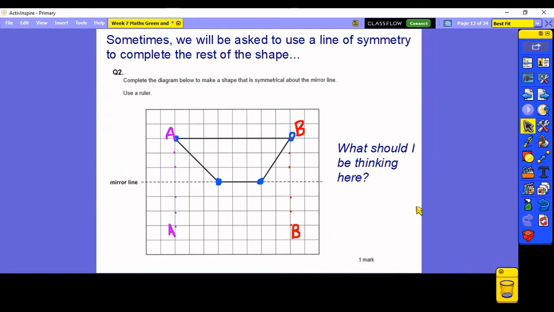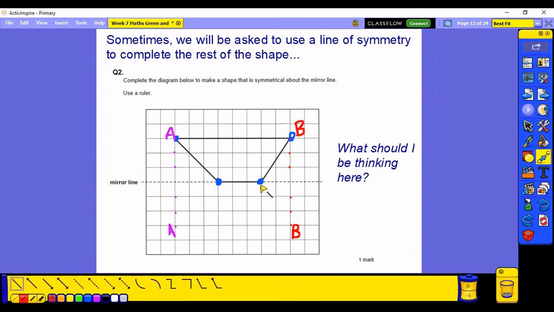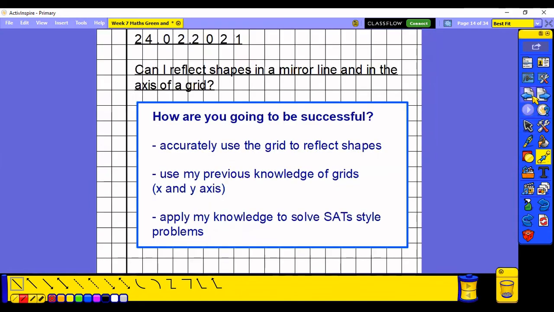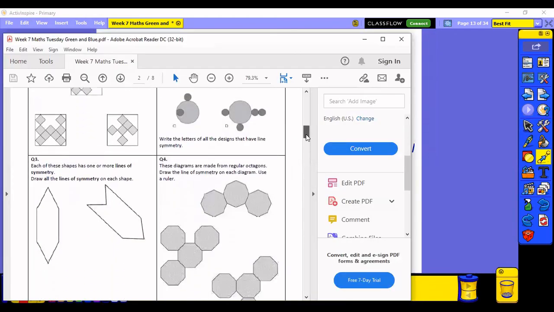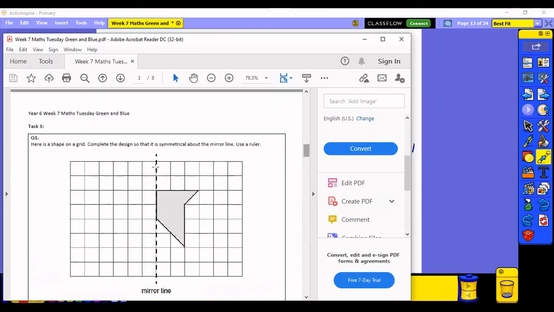So once we've got those points, we can do as we've done before, we can start joining them up to form our shape. So here we've got these 2 joining up from A and A, and then the final one going across there. So there we can see we've created our own reflection of the shape, and we might have wanted to turn the paper so that could be clearly seen. So that will hopefully help you to get ready and started for task 3.